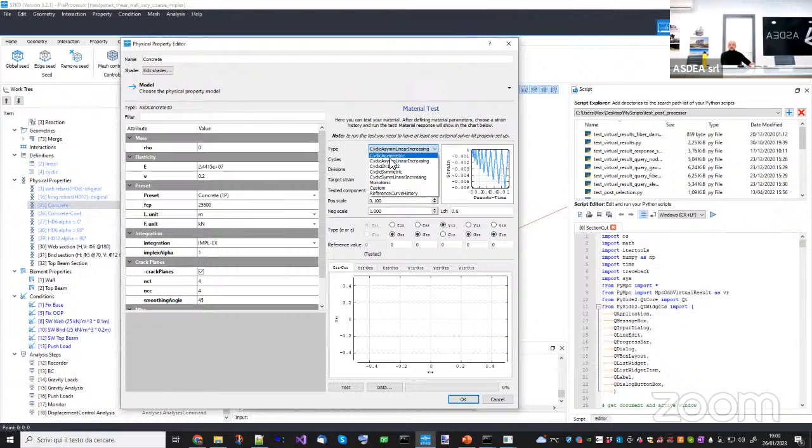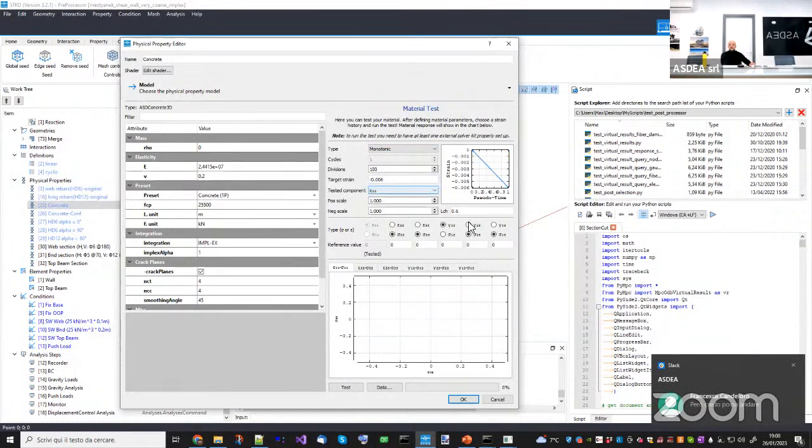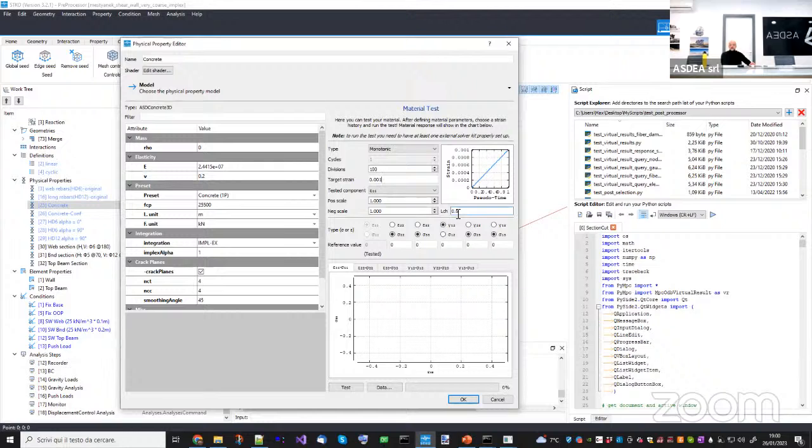let's do a test in tension, 0.001, and let's do a test with 0.6, and let me put some more subdivisions. You will see that if I'm testing a specimen of 60 centimeters, the behavior will be very brittle. Why? Well, because the fracture energy will always be that value.